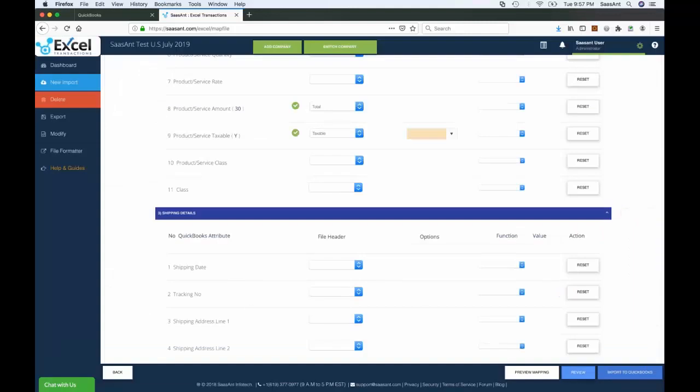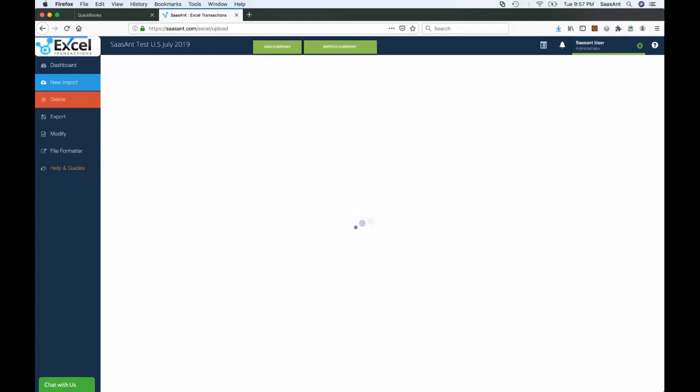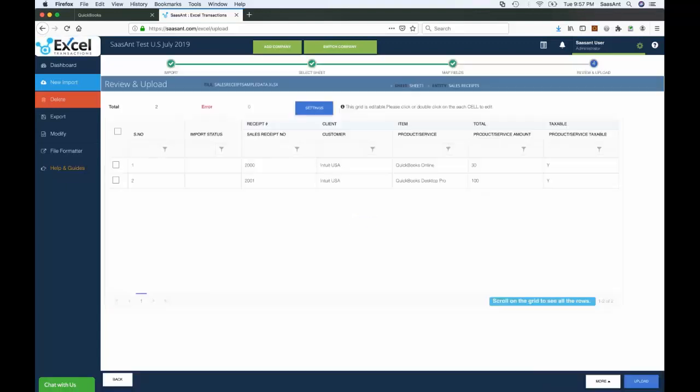Then click on review button. Now you'll be able to see the tabular format where all the information which is there in your file will be brought here. So this is where 4 columns and 4 information has been brought here. You can edit if you want. You can search if there are any existing customers available. You can search and type over here, modify it, just edit. So now I'm going to just click on upload.